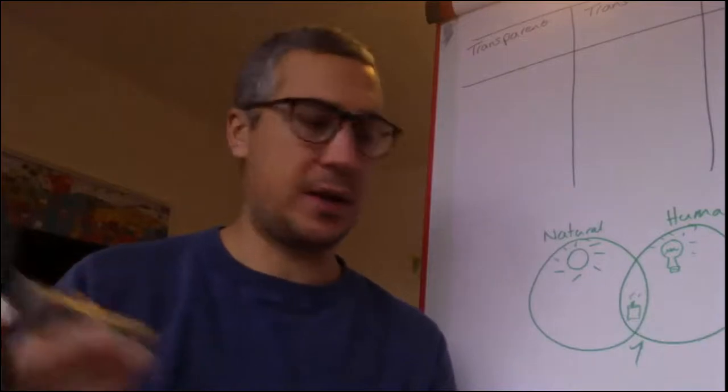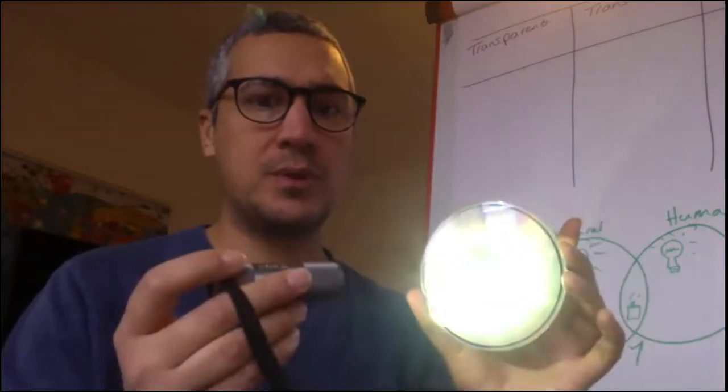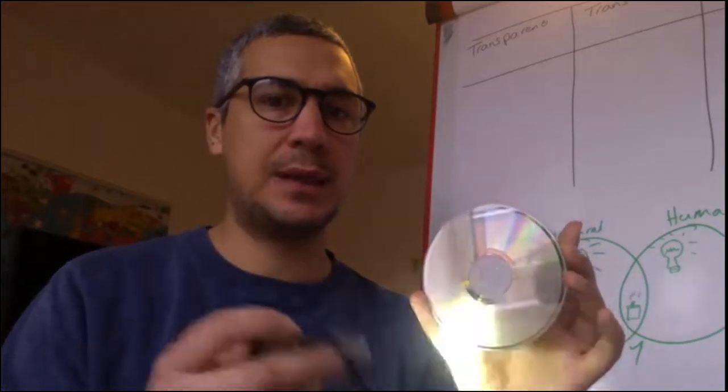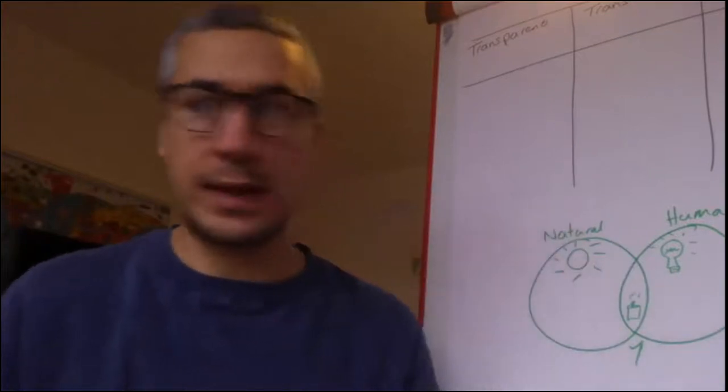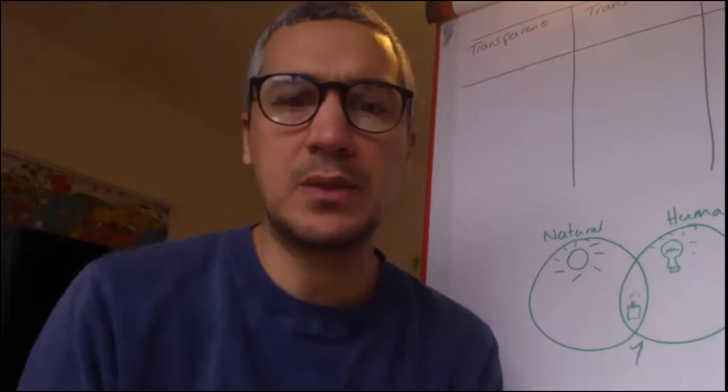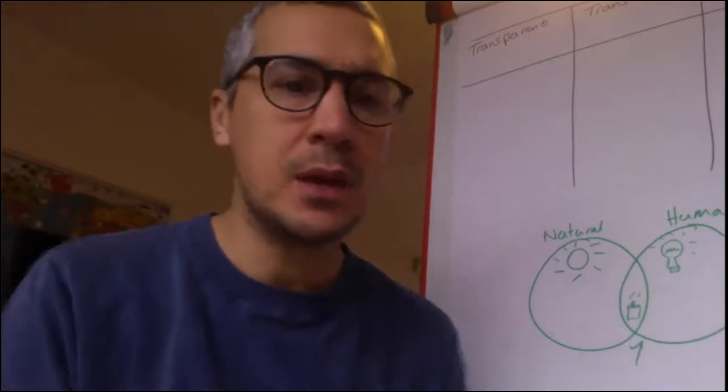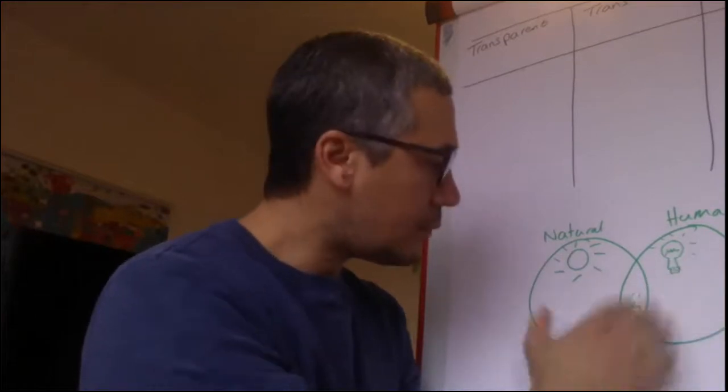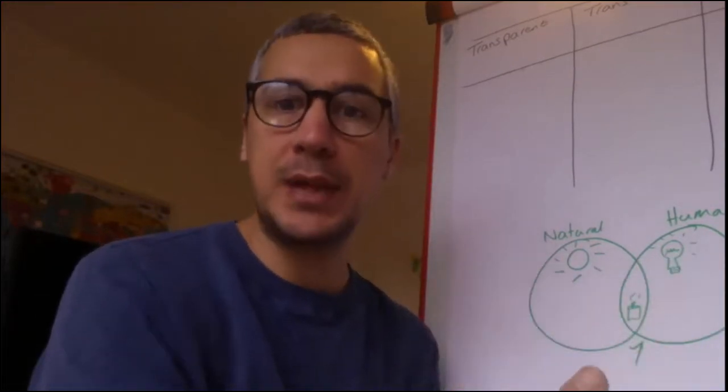And I can show you that if I put the torch on it you can see it becomes really really bright and it acts a little bit like something in the sky that only reflects and doesn't create light. So that's the first thing so I think that's quite a quick easy lesson to get on with. You can draw a Venn diagram, two circles, have the middle section and come up with as many light sources as you can.